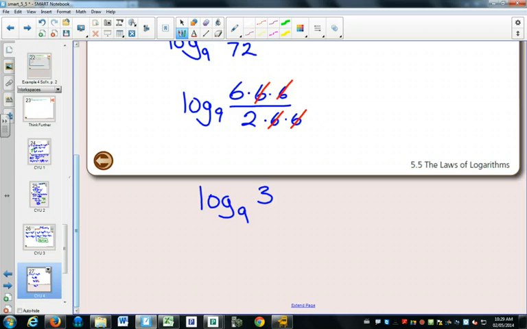But now that I've got it as a single log, I can say to myself, again, maybe my log laws, I'm not there yet where I can just figure this out in my head. But I can say, I don't know what this is equal to, so I can make it equal to x. And I can change it from log form back to exponential form, something I'm more comfortable with. The base is 9. Logs solve for exponents, so the exponent is x, and it is equal to 3.